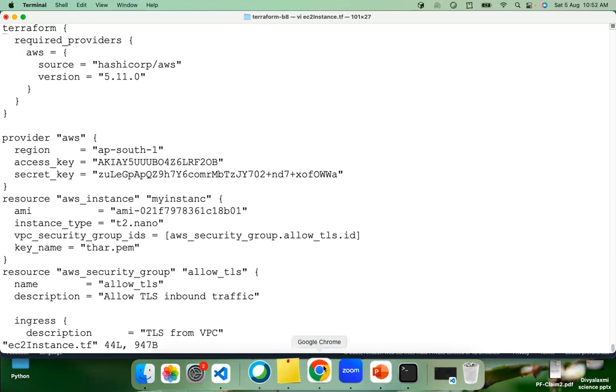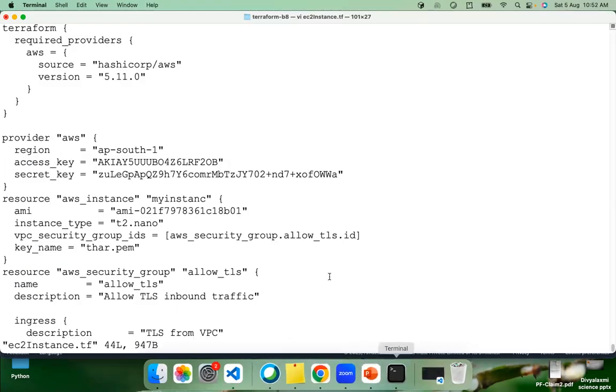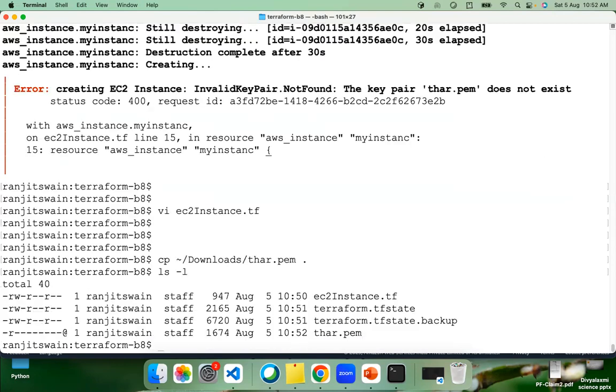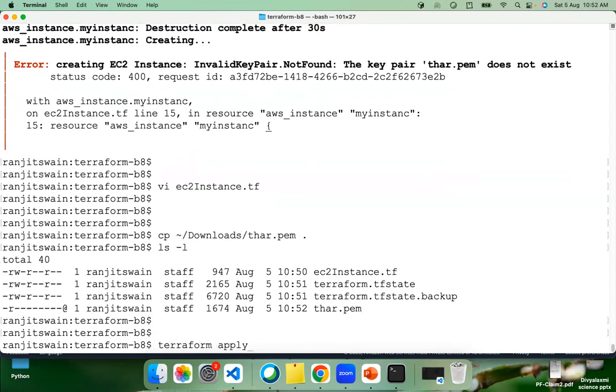So what we can do here, I can just copy it, right? From Downloads, the pem file to this one. So this certificate file is copied now. Let's execute, apply.